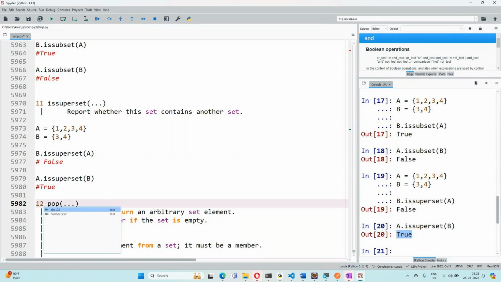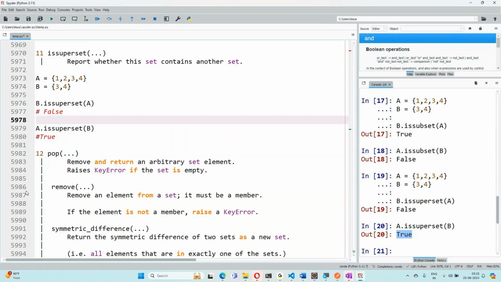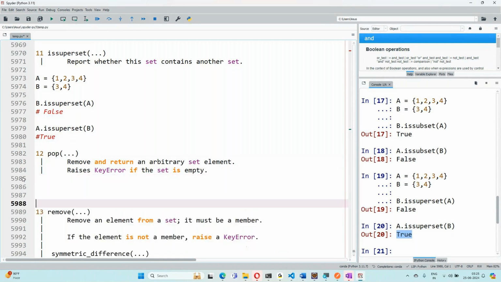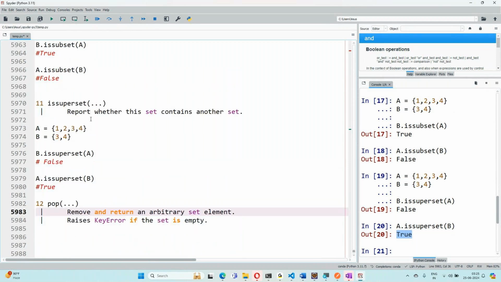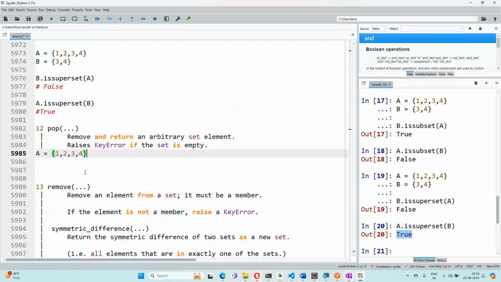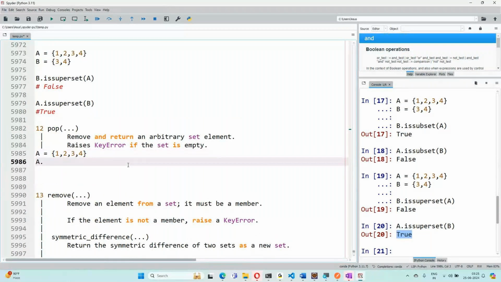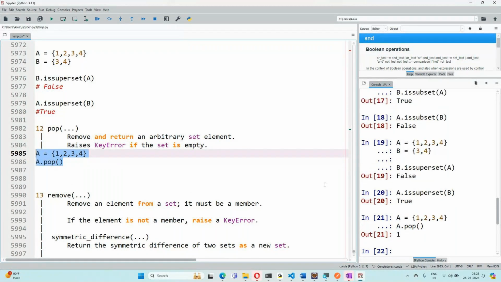Then we are going for pop. What does pop tell you here? Pop will remove and return a random element from the set. If I'm saying A dot pop, it will remove a random element from the set.